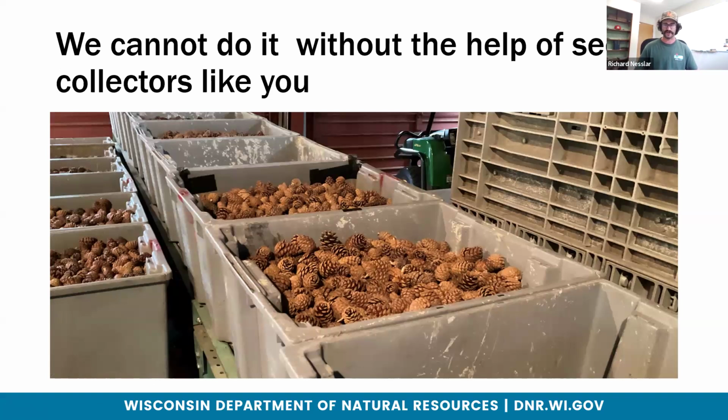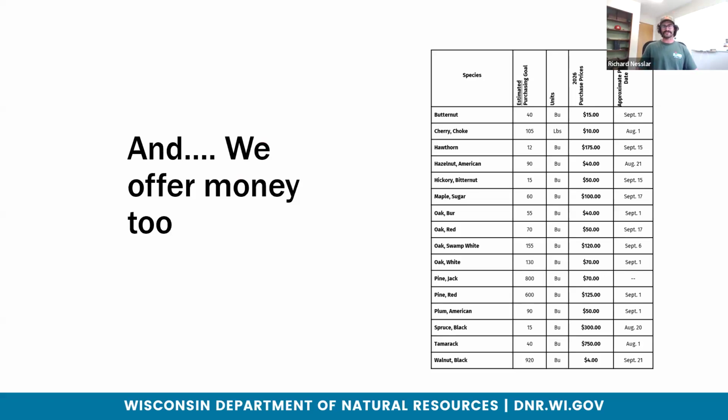I think they cover around 120 acres, and I think we have about 25 of them. But we do not have the staff capacity, nor do those orchards have the capacity to meet all of the seed demands that we have for the nursery program within the state of Wisconsin. And the good part is that we offer money to do this.